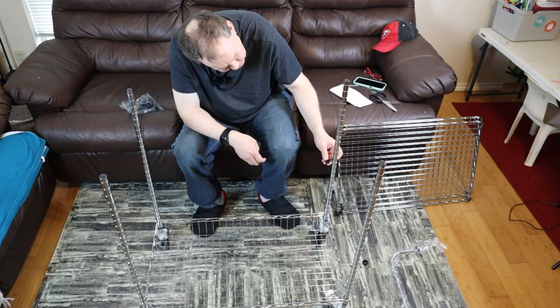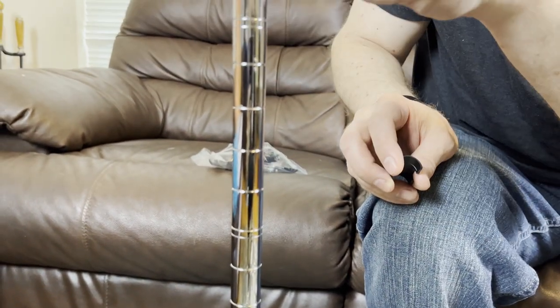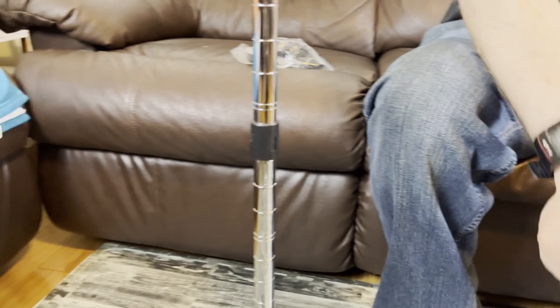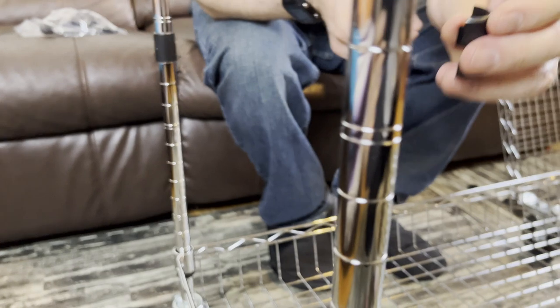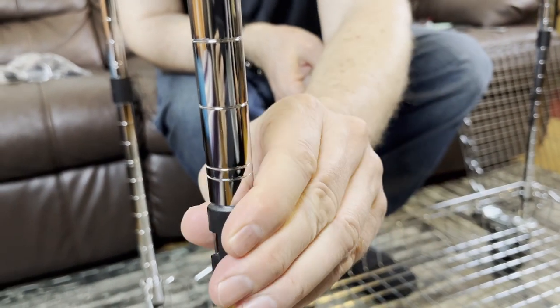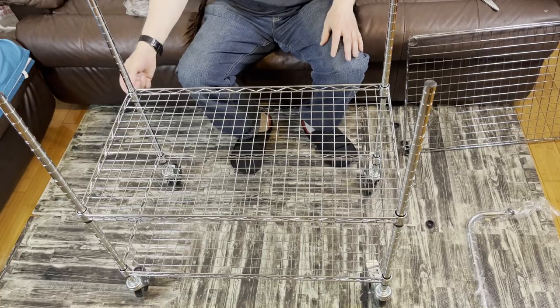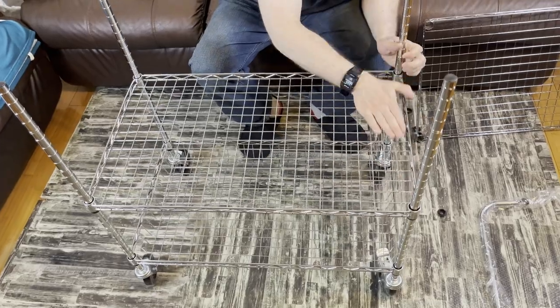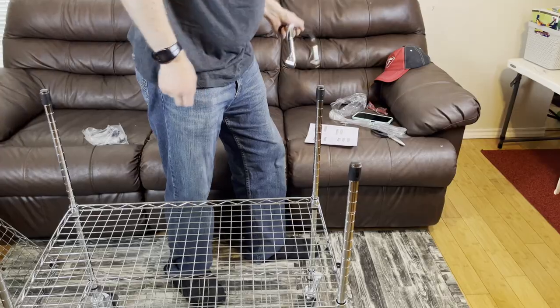I'm going to place one shelf just below the double groove. For the second shelf, there's another double groove about five notches up — you can choose whichever level you want. If you need to put a microwave on the bottom shelf, you can always raise the shelf to accommodate the space. Snap the clips in place on both sides. You want the basket side up on these — that's the writing side so you can read the brand name.